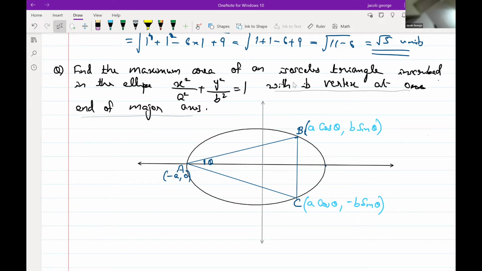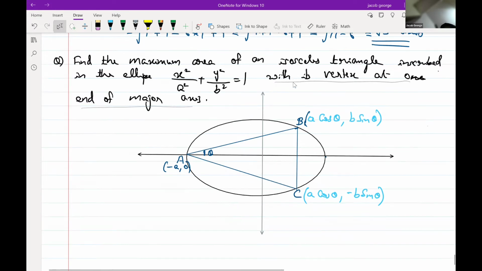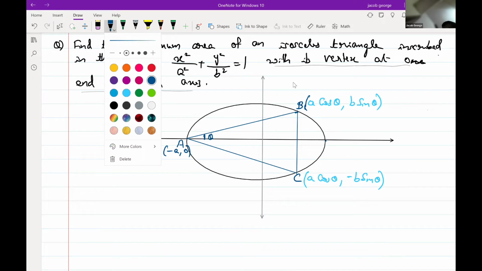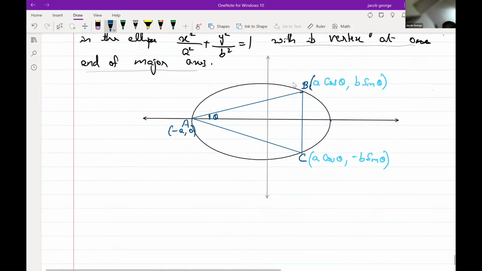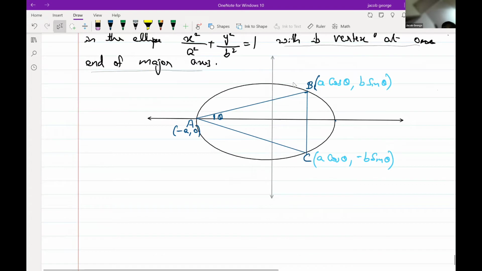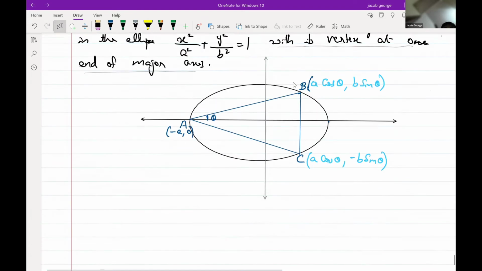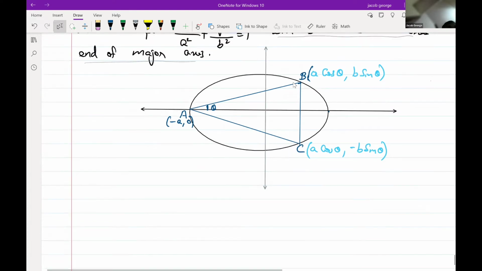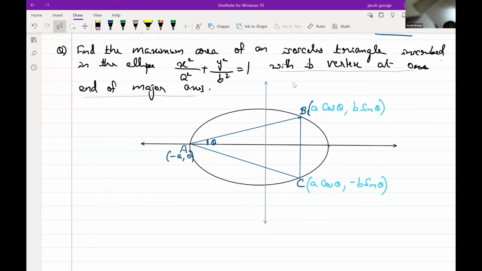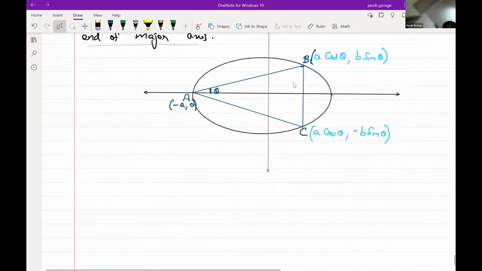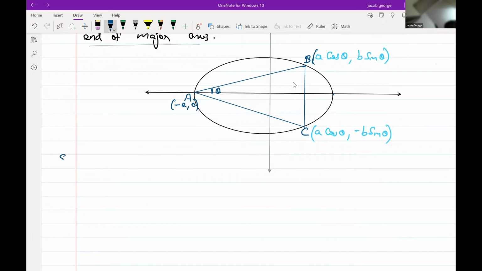Okay, so we will write the introduction, or those who have not written, don't worry, I will write again in the introductory part of that same point. So we have to find ultimately the area of the isosceles triangle for this question. That is the function to be maximized. So I was drawing this type of ellipse because it is the first type of ellipse, x square by a square plus y square by b square is equal to 1. So we'll start with that introduction.